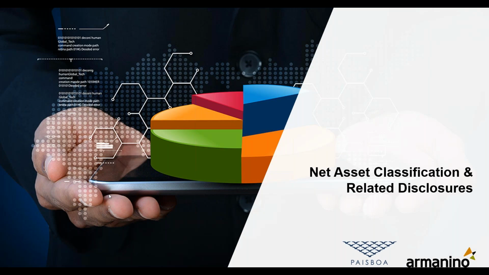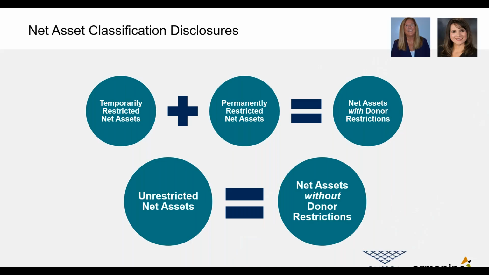The first change we're going to talk about is the net asset classification and the related disclosure changes. For the net asset classification, this is something I think all of you have heard about. Those of you that say you're familiar with it, it's going to affect those with endowments more so than those without endowments, and I'll talk a little bit about why that's true. Currently, there are 3 net asset classifications. So you'll see temporary restricted, unrestricted, and permanently restricted when you look at the financial statements. It's now moving to net assets with donor restrictions and net assets without donor restrictions.